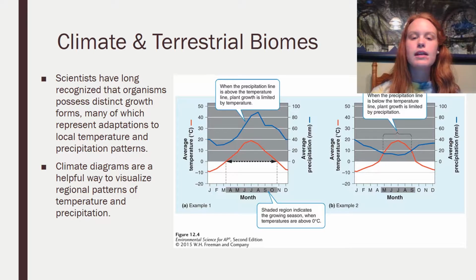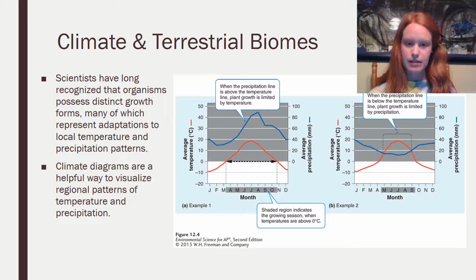You can see these two different lines here. We have a blue one, and we have a red one, and these are showing different things. It's important that you be able to read this and see what it is telling you so that you can pick out which biome these go along with, which you're going to have to do later on. So pay attention to this and know how to do that.